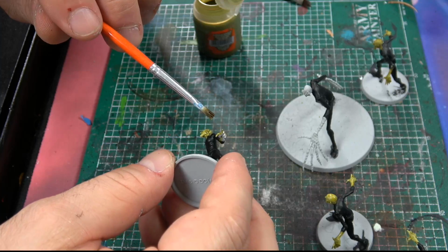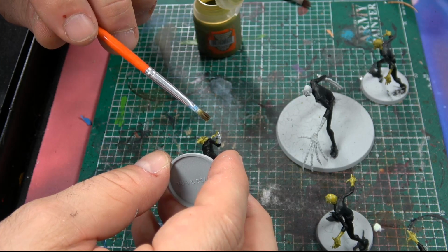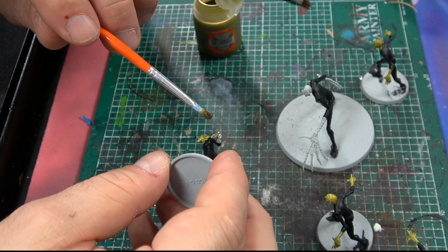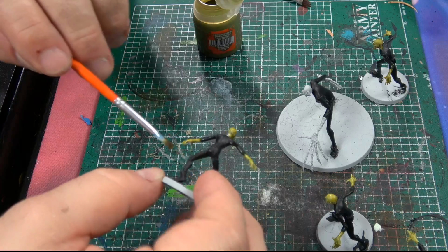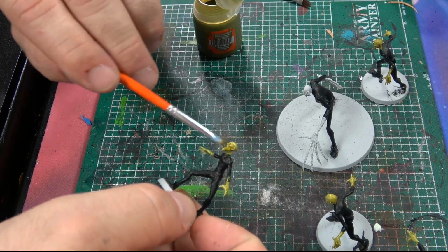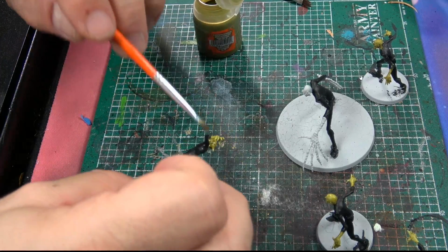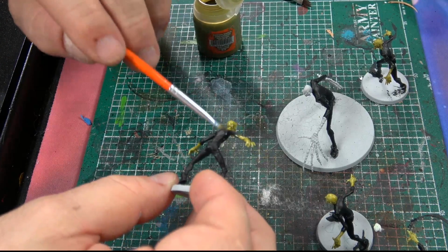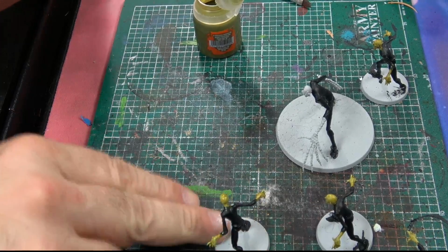Alright, sorry. I'm new to it. Are these Contrasts of Citadel mixed base or in wash? No, these Citadel Contrast paints are supposed to cut corners for you. They're kind of paints mixed with a medium, so you don't have to mix it yourself, and it really does on certain colors really save you a lot of time.